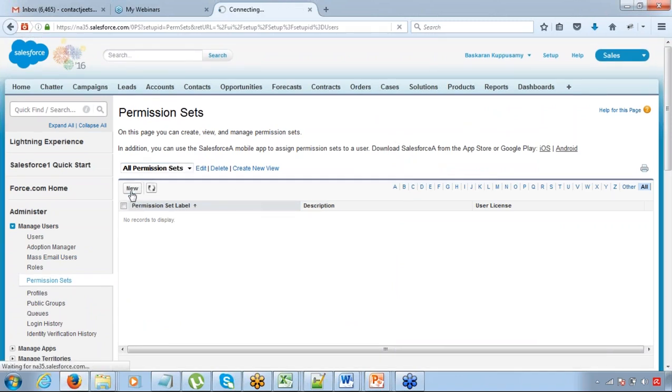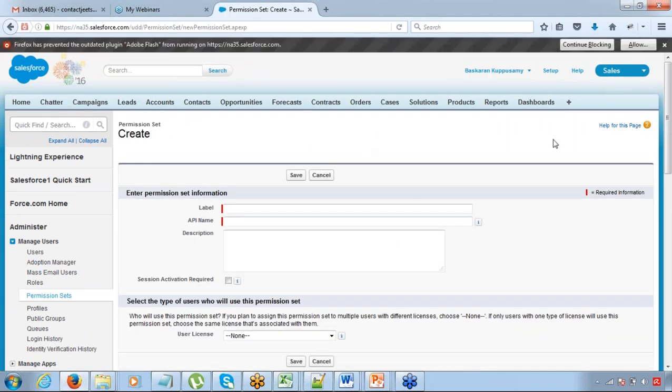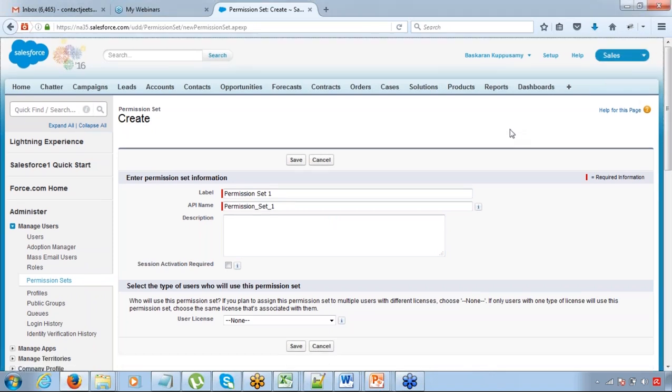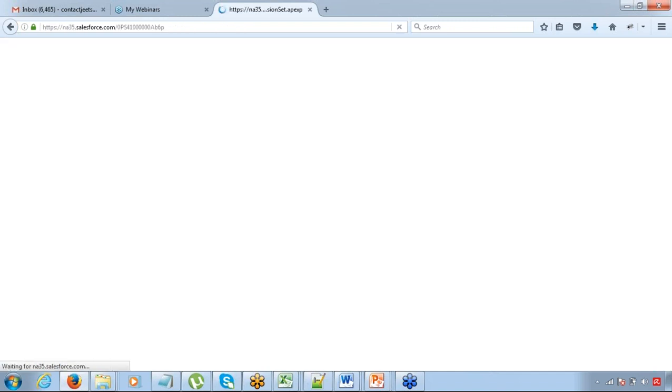Click on New and create the permission set, and give the name of the permission set. Okay, so we have given a name to the permission set, and click on save. All right, so your permission set gets created here.